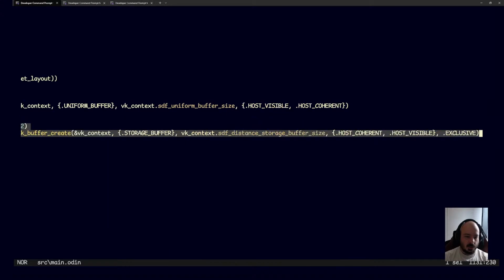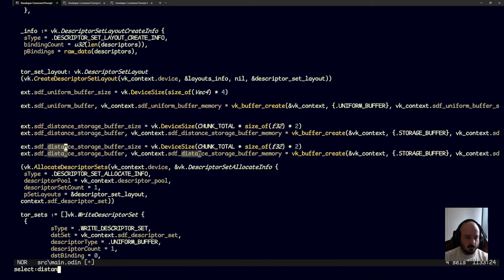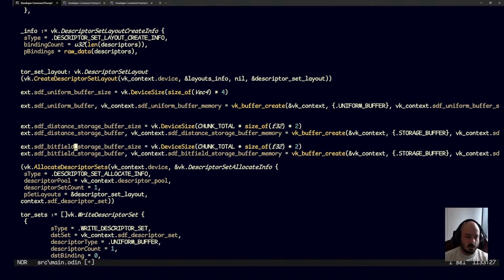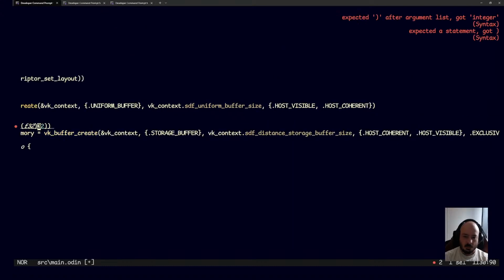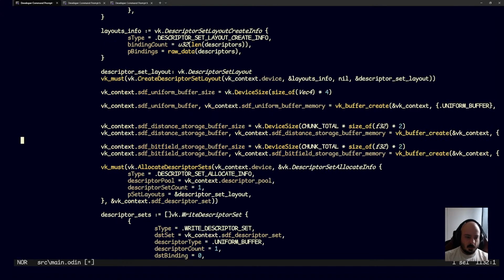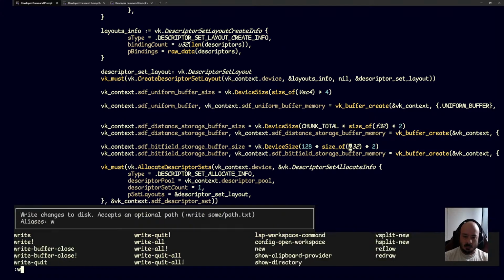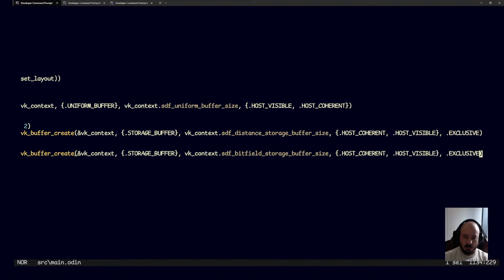Just 2 lines instead of like 20 lines that it was before. So distance can be bit field. So chunk total, no, that's not correct. That's not the correct number. What was the number? It's 128. No, I just put 128. Alright. I suppose that's how many we need per bit field.